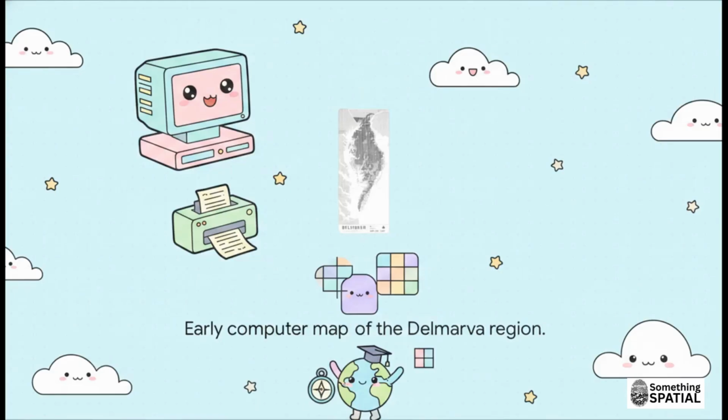Meanwhile, at the exact same time south of the border, academic centers like the Harvard Laboratory for Computer Graphics were making their own massive waves. Led by folks like Howard Fisher, the lab pioneered early cartographic software. By mapping the Delmarva region, they proved that mainframe computers and basic line printers could actually effectively process overlapping spatial grids. That totally set the stage for advanced spatial surface analysis down the line.